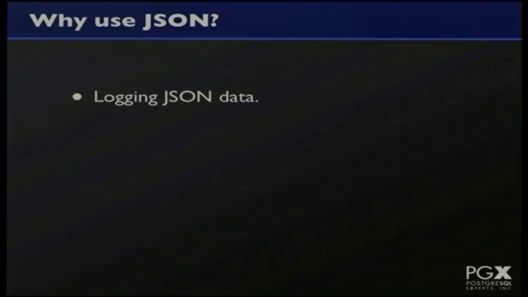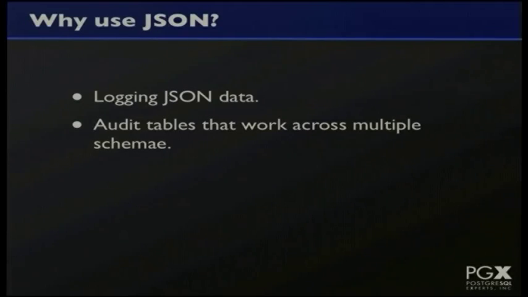Why would you use JSON? Well, people everywhere have their uses for JSON. I probably don't have to sell you on it, but just in case, if you're logging JSON data, if you actually want to store something that's JSON, one nice thing you can do with JSON is an audit table that spans multiple schemas. This is a big traditional problem in relational databases. You want to have one table that logs auditing for everything, but which schema do you use?